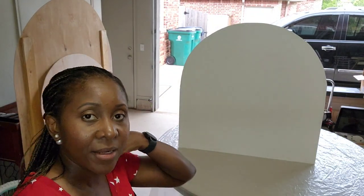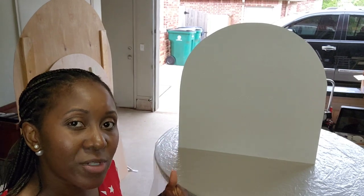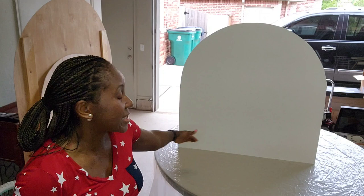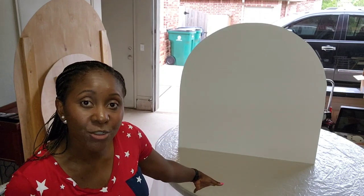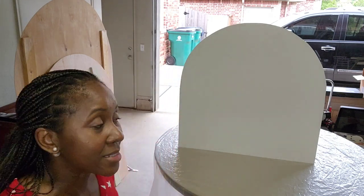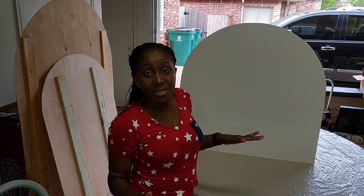Design it where you have the legs coming forward. It makes it a little more stable so you don't have to put weights in the back. But personally, I like the design that you don't see anything in the front, because people like to stand in front of the backdrop. A lot of times when you tell kids to stand in front of a backdrop, they lean, move backwards. So you don't want them to trip and the whole thing falls down. So I like this better because I can put weights in the back and secure it where it doesn't move anywhere.